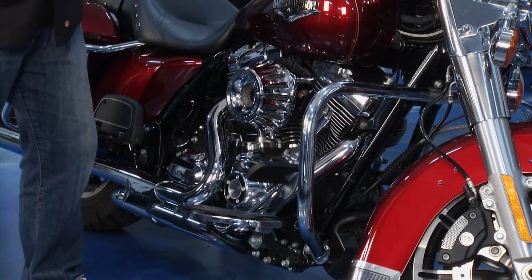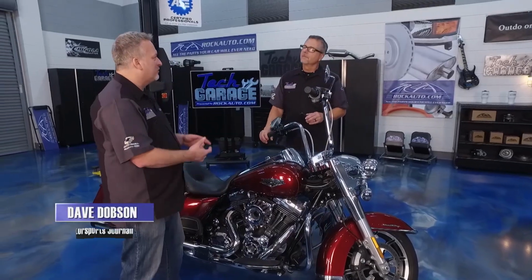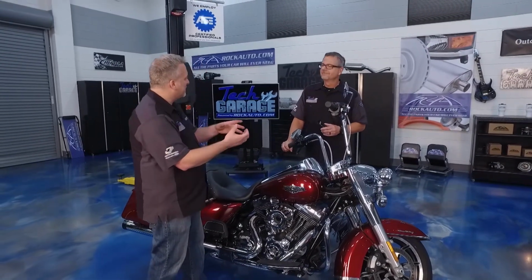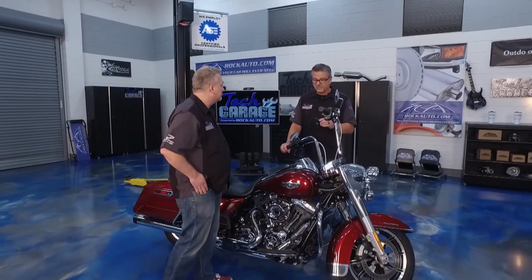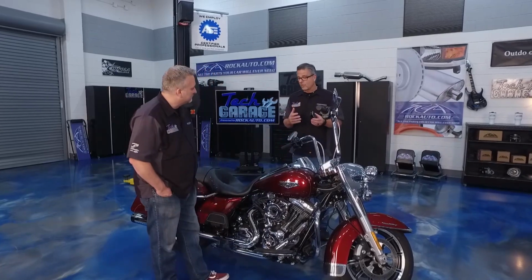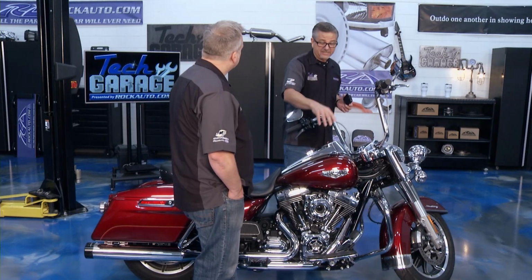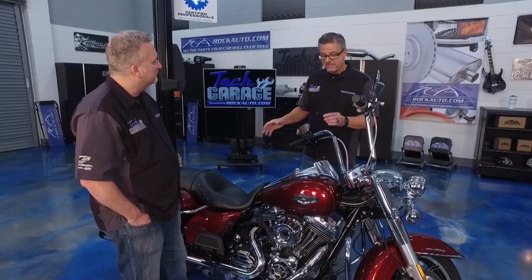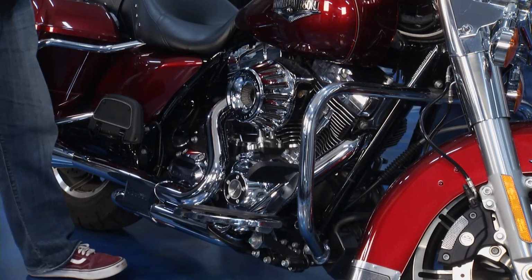Johnny, we've got the air cleaner changed and the exhaust system changed, and that changes the airflow in and out of the engine. Of course, with an internal combustion engine, you've got fuel, you need air, and you need a spark. If you're changing the airflow, you need to change the fuel flow as well. That means we need to adjust the tune on this bike. Absolutely, and DynoJet actually sent over a program. You can hook it up to your laptop. This is cool. They work great with Reinhardt Racing because we could select the exhaust, the air cleaner, and then what the bike was, and bam, we had the tune in there. But one step further, we actually have learning capabilities. So we'll fine tune it, drive it, and make sure it's in good shape so the bike's not lean.